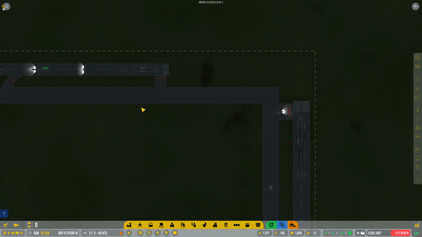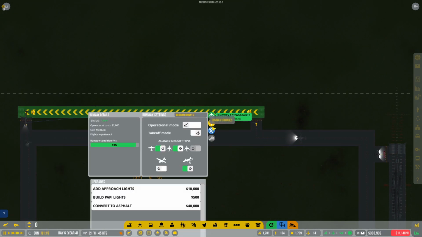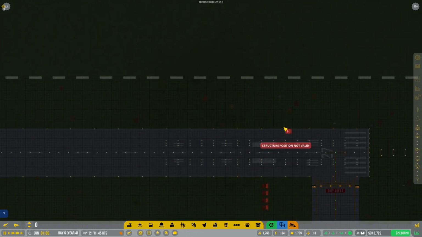Whoa, look at that runway. Oh, and we need to upgrade this runway a little bit. So let's build some approach lights. Okay, that's in there. PAPIs. Gonna do it like that, and like this and like that.